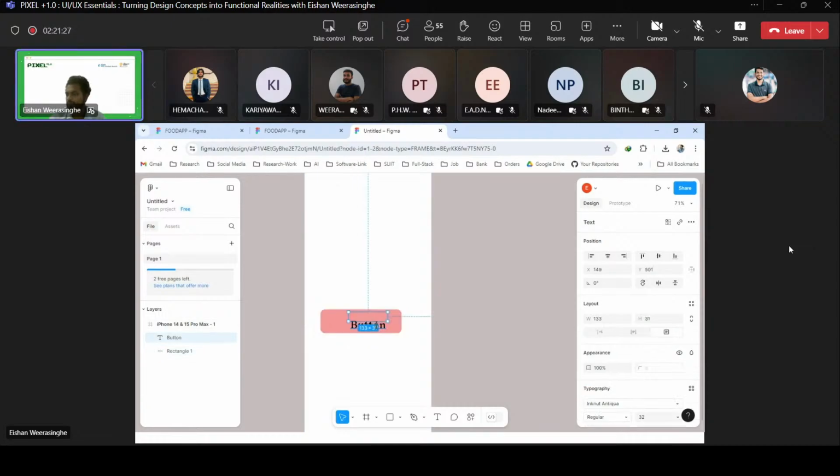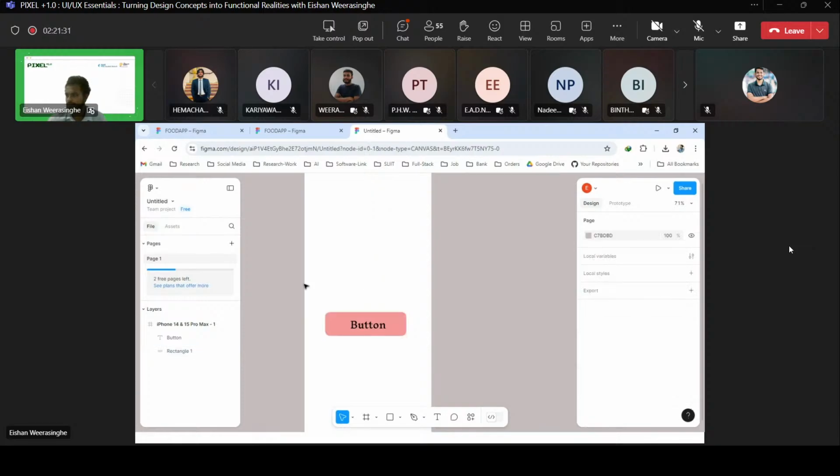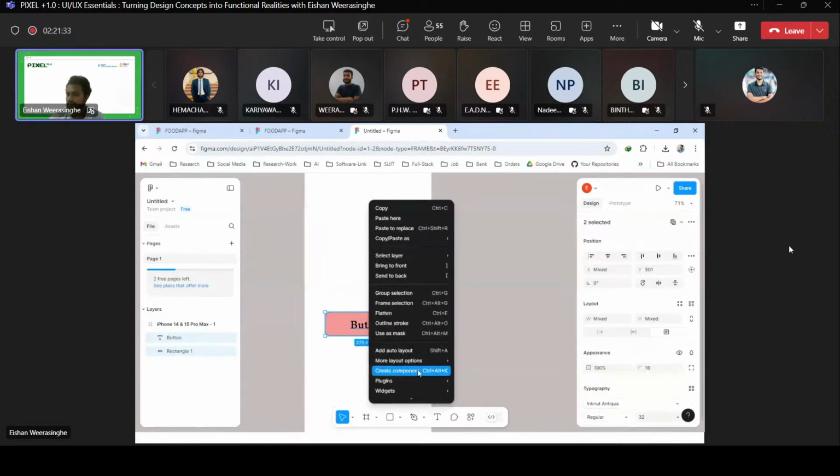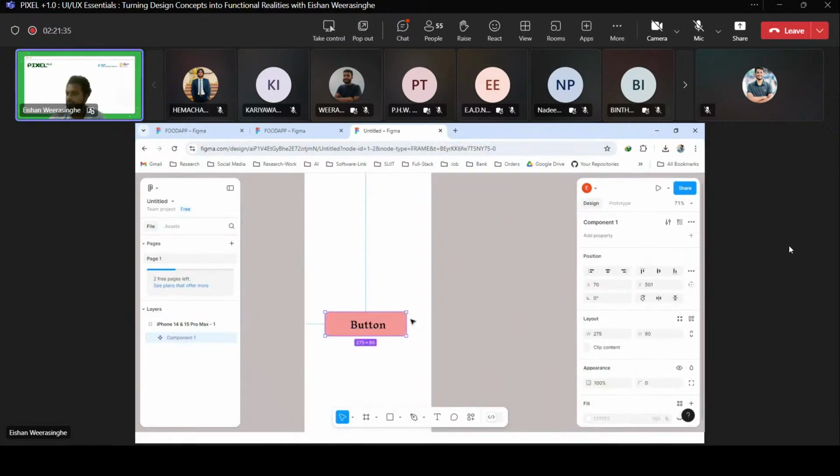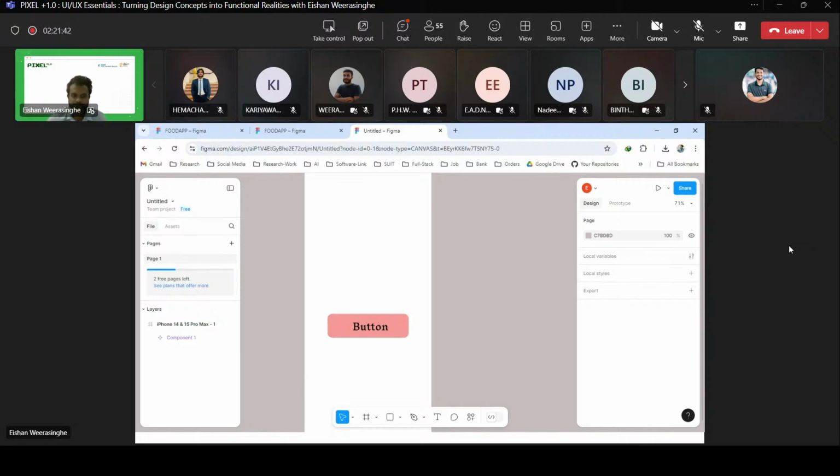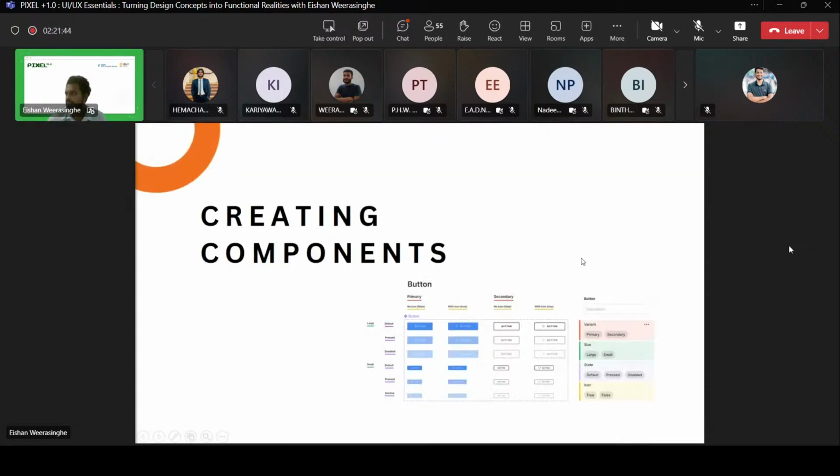Then we can move these two, right click, and use the create component option. Then you can move these things nicely. So that is the basic thing that you need to know when you are creating using Figma.